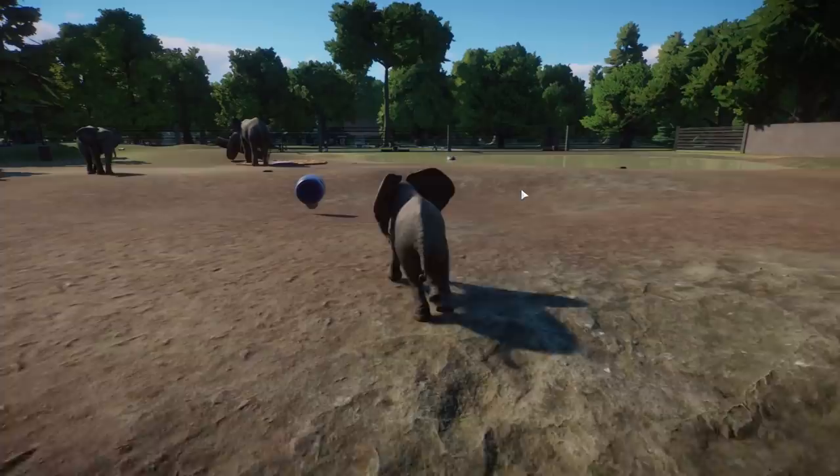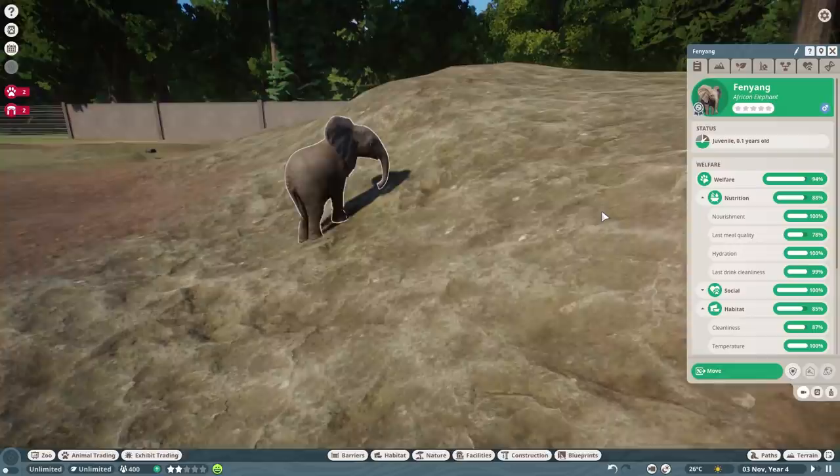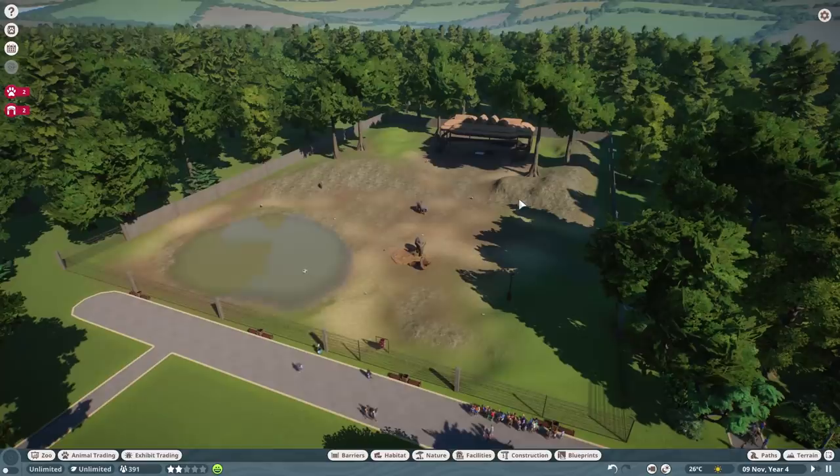Were you going to go swimming? No, not interested. Fenyang, going climbing on the rocks. Sweet Fenyang. Oh my goodness, we've done it. We made a baby happen of elephant style. I love it. Ladies and gentlemen, I think we did some wonderful things today with these elephants.